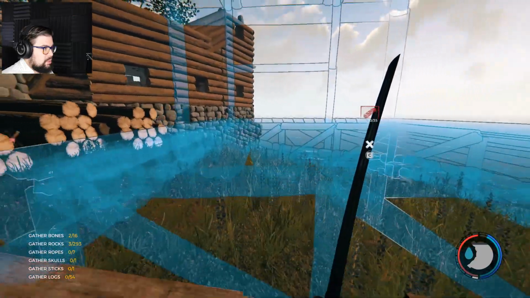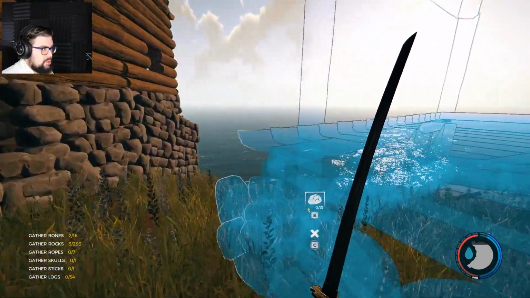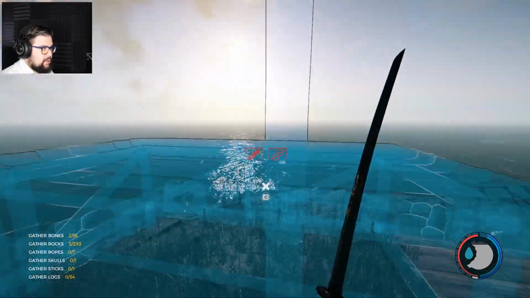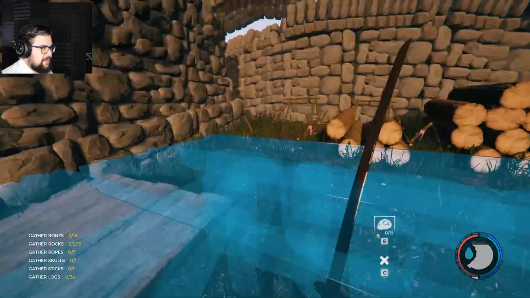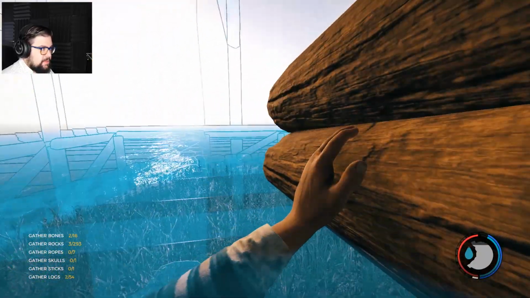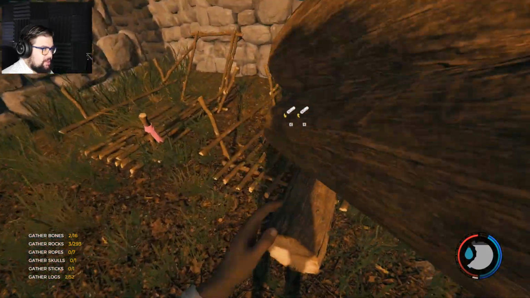Raise it up. How's that sitting on the edges? Oh, it's perfect. Such a good placement. All right. Let's go ahead and finish this platform. I want to do that first.